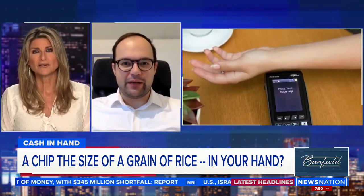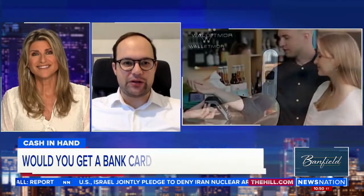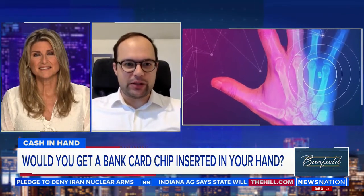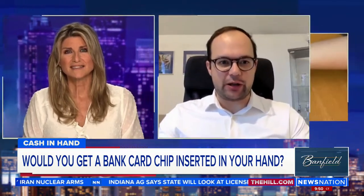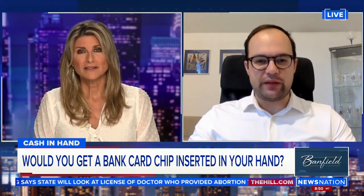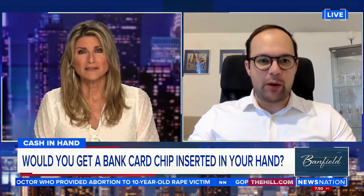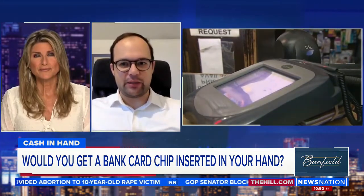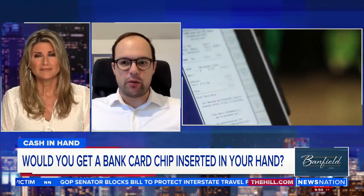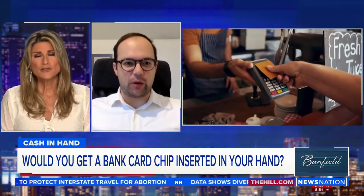You also definitely cannot lose your money because you tap in a random place. Why? Because the implant is so small compared to a credit card. Normally when you tap a credit card to a terminal, it gets read instantly. With the implant it's a little bit different because you need to be super precise. So if someone is touching your hand trying to find that perfect sweet spot, you would realize at least 10 times that something is going on with your hand.